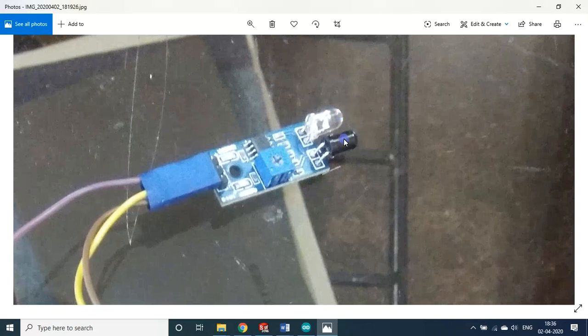This particular line follower is a low-trigger type — by default the output is always on the high side. Once you move your hand closer to the emitter-detector set, it gets triggered. Some line followers may work as a low-trigger and some as a high-trigger. This is a low-trigger type, and I will explain how to use this in the program.